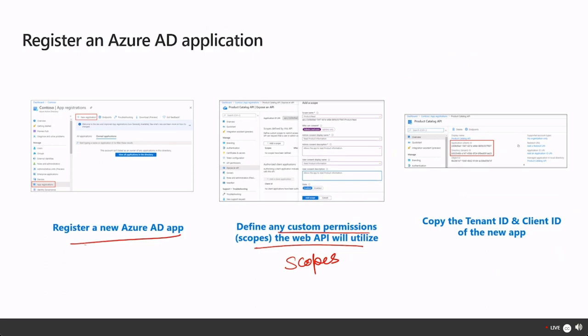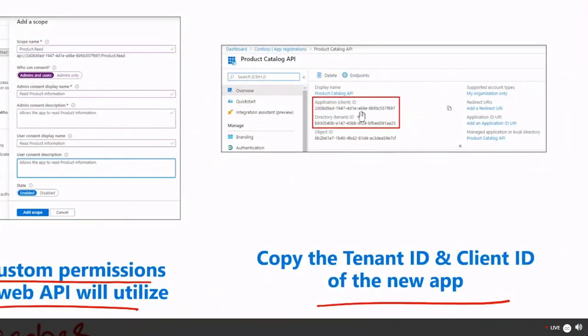After registering the app in the Azure AD Admin Center, you make a copy of the tenant ID and the client ID of your app, and then we will use these values when you create and configure the web API project. We can see here in the screenshot we get this app ID, which is the client ID, and then the tenant ID, which is our directory ID. We need those values to be used in our application.